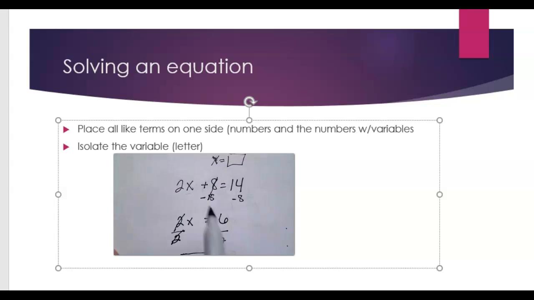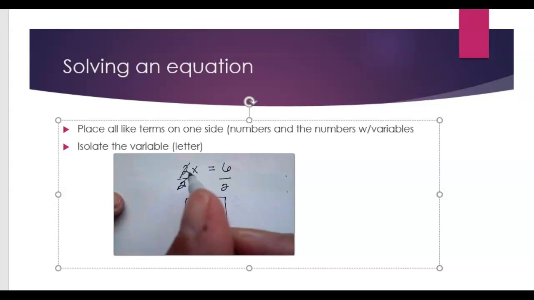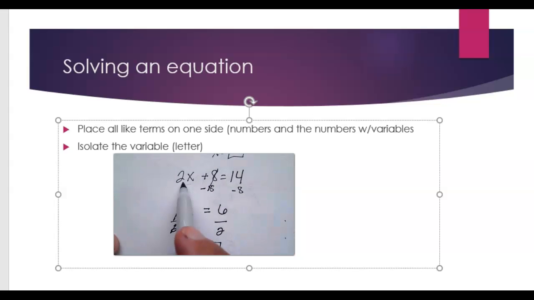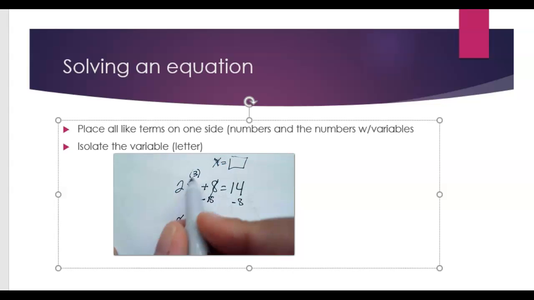So remember that you want to try and get the variable on one side and all of the other numbers on the other side. And then once you do that, you will eventually be able to do the math to cancel things out on either side to get what that number actually means. And once you figure out what that variable is, you can double check yourself by plugging this number back into the equation. Okay, so if we had 2x plus 8 equals 14, we know that x is 3. So 2 times 3 equals 6, plus 8 equals 14, so you know your answer is right. So that's one way that you can automatically go back and check your work.